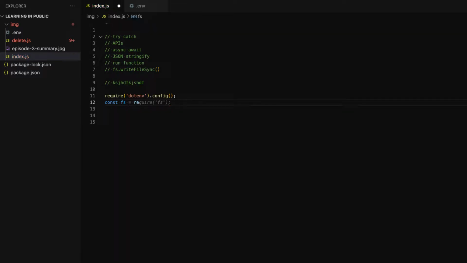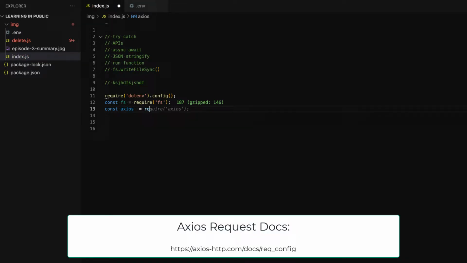So we got to require that. Open parentheses, single quote, fs, because we're saying that's the name of the package that we want to pull in. And then the next one that we're going to pull in is a package called Axios. And Axios is my favorite package for making HTTP requests.